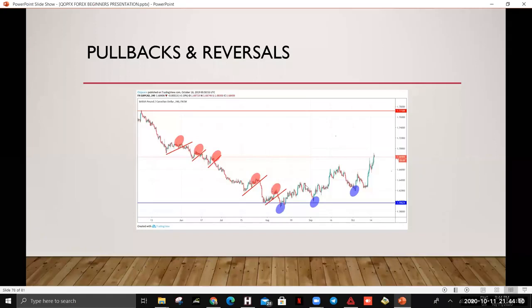For it to break this one, this height here is higher than this. So it's an indication that this price has changed direction. It's not going to fall again. It's now rising back up to this place. So all these ones going back here are pullbacks, temporary pullbacks. But this one here is a reversal. You can see it started creating what? More chances for you to buy the market going back up. So this is another difference for you to understand between reversal and pullback in the market.